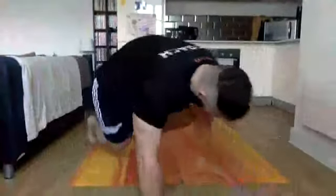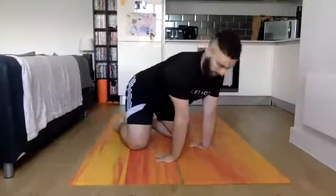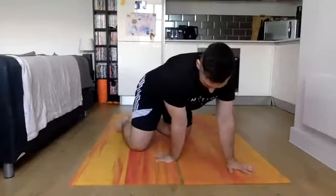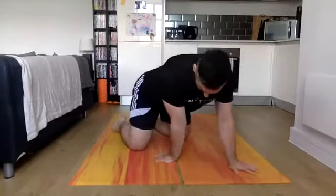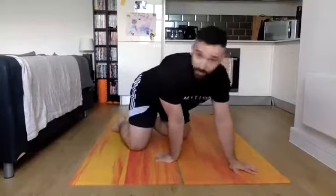So the first movement we're going to do is my fingers back, full arm extensor stretch. So we're just going to go on our hands and knees with our fingers facing backwards. Now, if that's too painful already, you can just do one arm at a time and bring one hand forward. So I'm just stretching this one here. And all we do from there is we're just going to sit back to our heels, make sure the palm stays down. We're just going to stretch open the forearm and the wrist there. And we go for 10 reps.